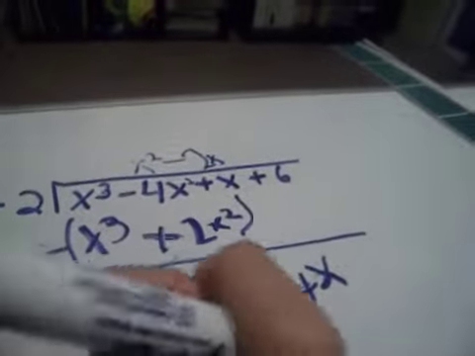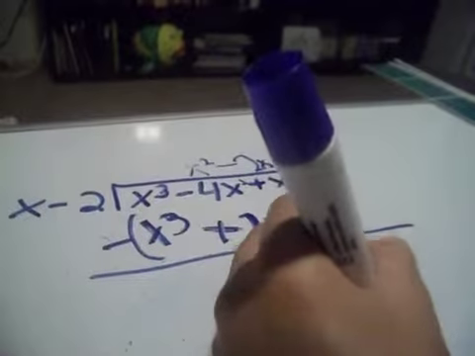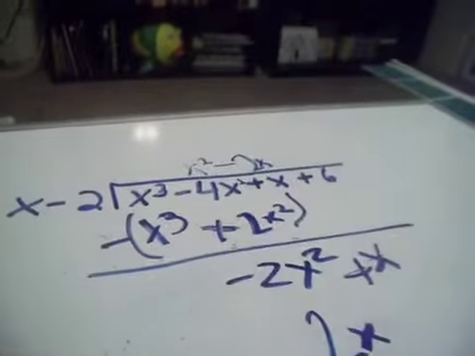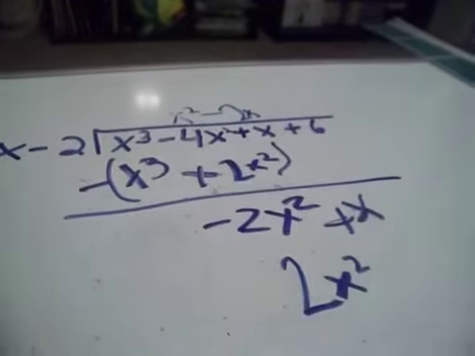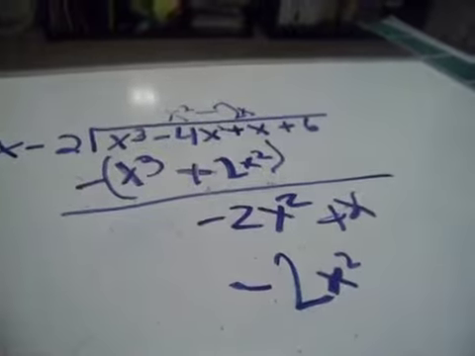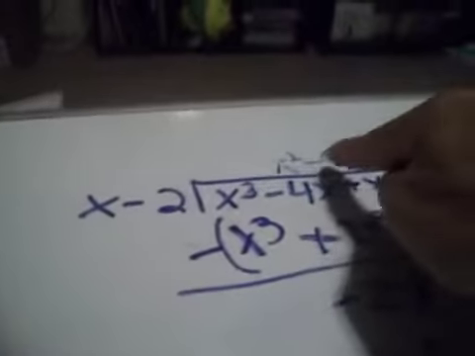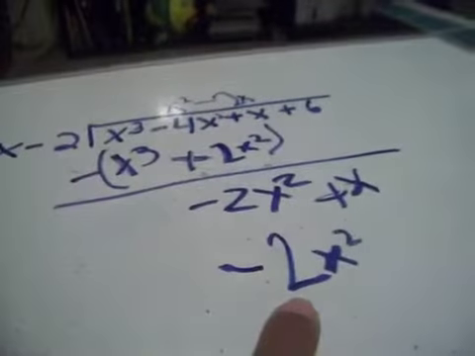Do you see 4x squared? No, I'm sorry. 2x. Two x what? Squared. What kind? Negative. Right, you gotta put all the symbols in there. So we have negative 2x times x, and we got negative 2x squared.